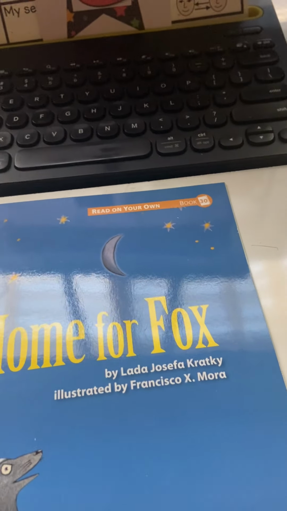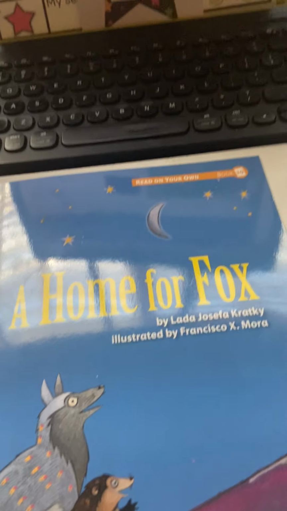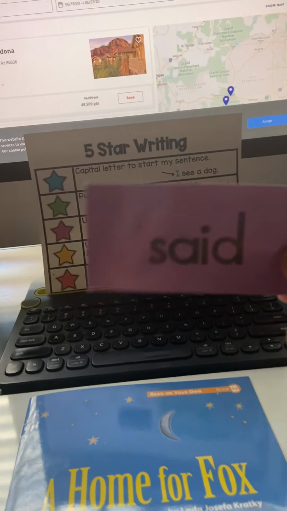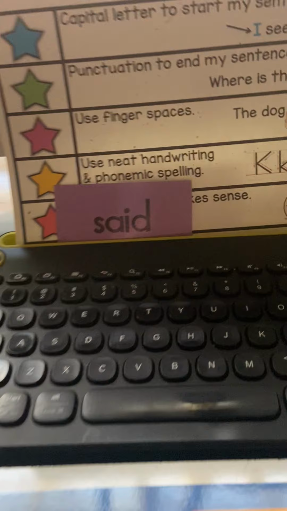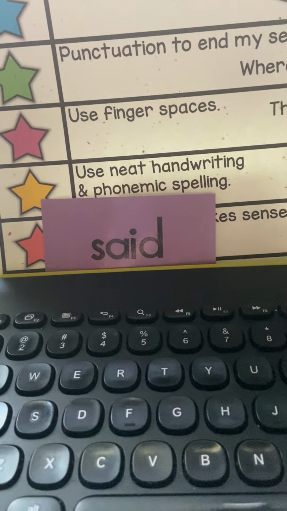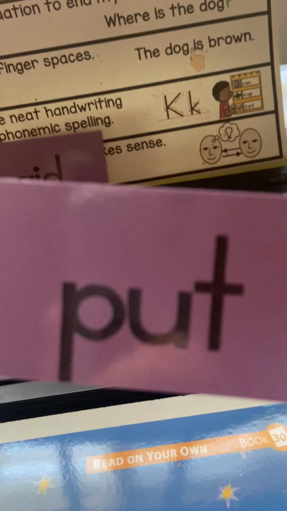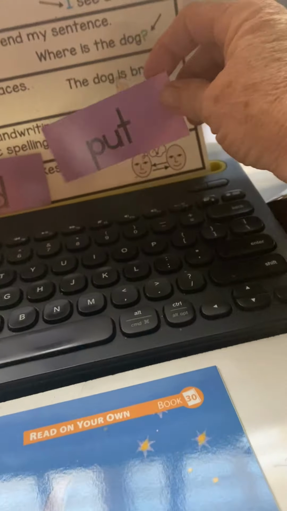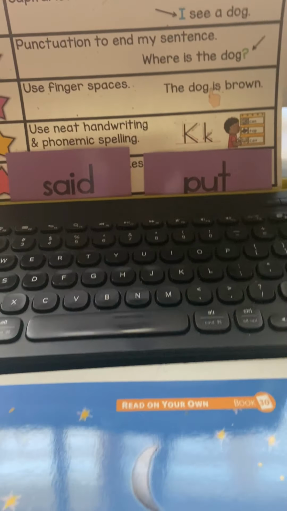Okay, and my 2 sight words that were purple words. The first one is said. I was really surprised that our Nat Geo waited so long to introduce the word said, because it's really an important word when you're reading. It's used a lot. And then this one is put. You can't sound that out, because it would be put. Okay, this is put. I'm going to put my sight words right here.